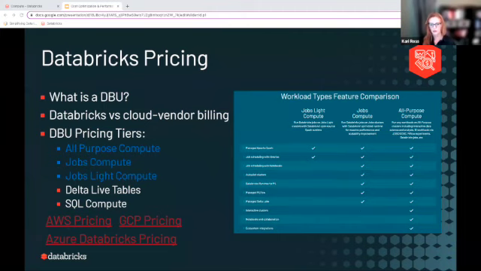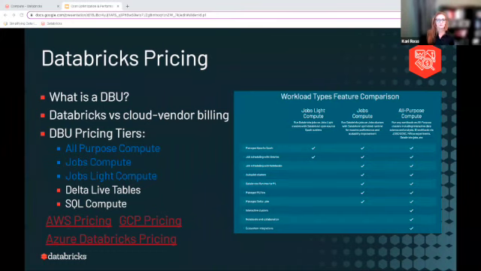So a couple of questions that often come up with this, especially when you're doing your all-purpose compute, is when you add more notebooks to all-purpose compute, does it cost more? And the answer is no. It was based on that DBU usage and the VM cost. Additionally, you start getting charged for a DBU once the virtual machine is up and the Spark context is initialized. So there's a little portion of the startup cost, but not all of it. Overall, in the general scheme of things, this is small, but it's good to be aware of.